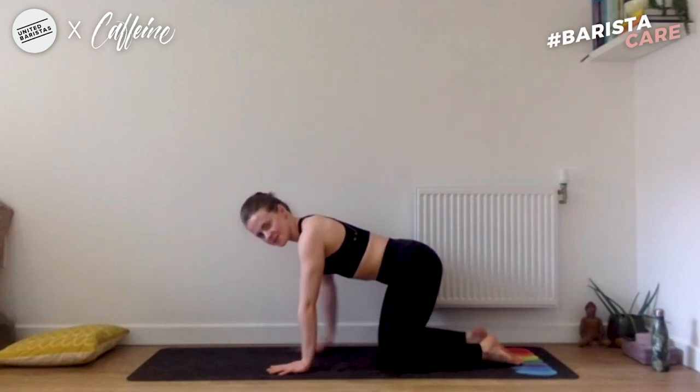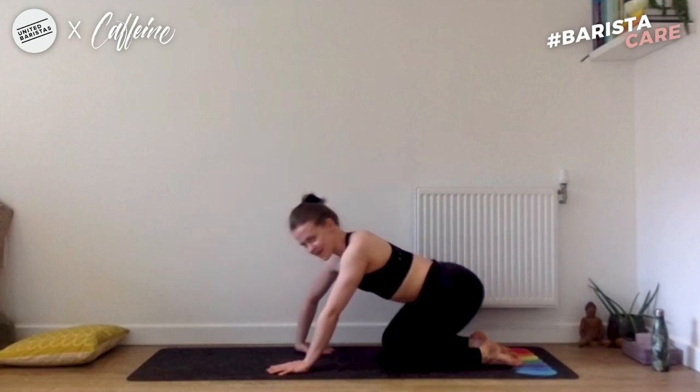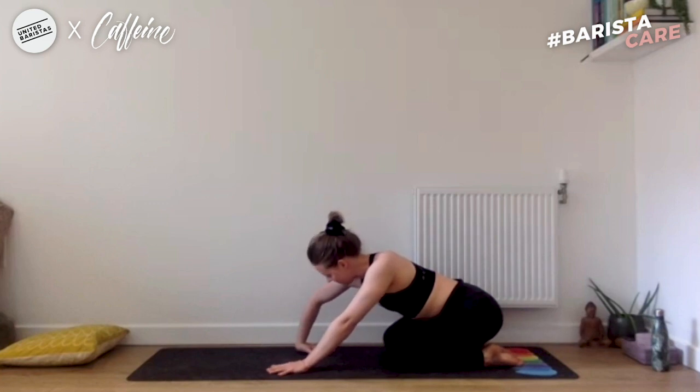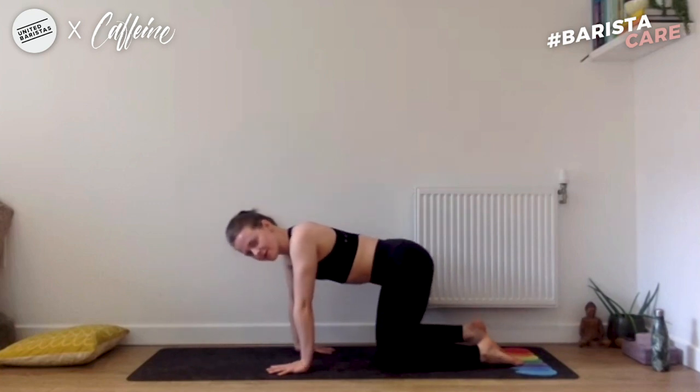Bring that palm down, we'll change sides. So flipping the other hand, pressing down to the top, and then gently sink those hips back towards the heels. Beautiful. So one hand's always going to feel a little bit tighter than the other. That's always my right wrist. So if you want to hold this for just a little bit longer, feel free. One more inhale. Exhale, slowly ease off by bringing your weight forwards again, and then start to flip the palm.